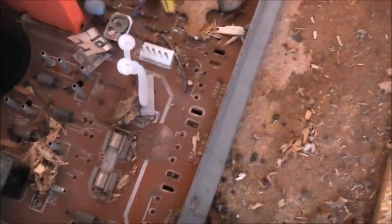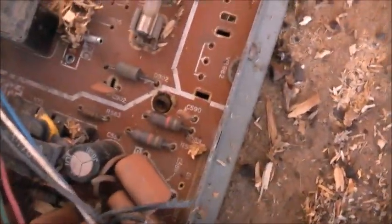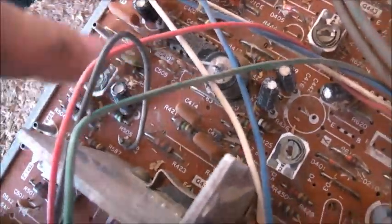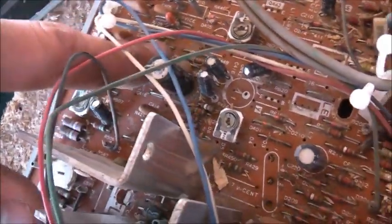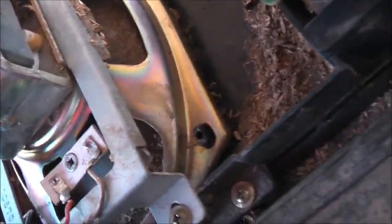There you go, integrated circuit. That probably drives the CRT and drives everything. And the audio amplifier, I think it's this one. This might be it here. Got a nice style speaker in it too. Mitsubishi Diatone. 8 ohms, 3 watt, Japan. I might keep that for an old valve radio part. Very interesting looking speaker design.